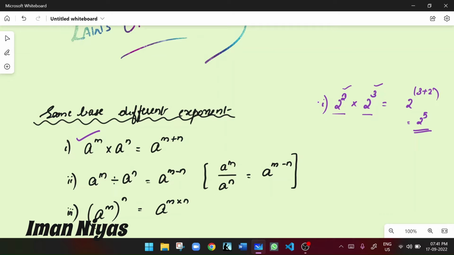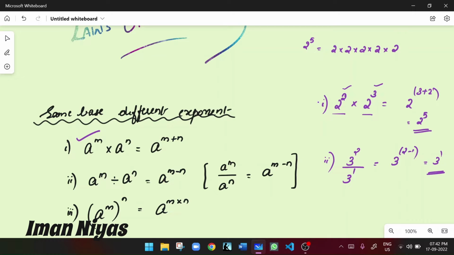And again, you know how to write it in the expanded form, right? 2 raised to 5 means what? 2 should be multiplied how many times? Yes, 5 times. Okay. So let's see an example for the next one. A simple example. a raised to m divided by a raised to n is a raised to m minus n. So let's take an example for 3 raised to 2 divided by 3 raised to 1. How can we write this? 3 raised to 2 minus 1, and you will get 3 raised to 1.